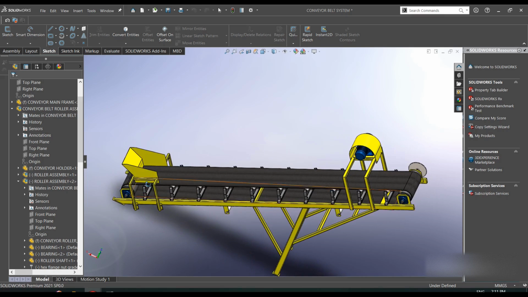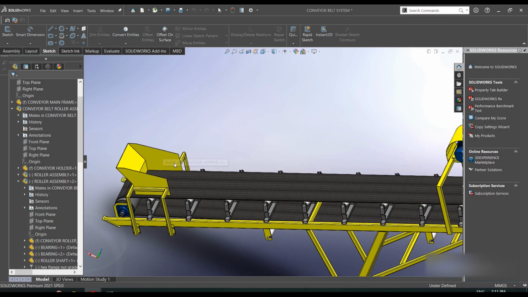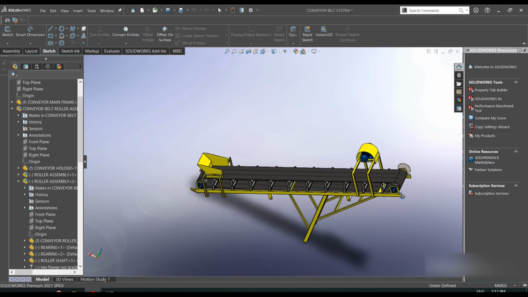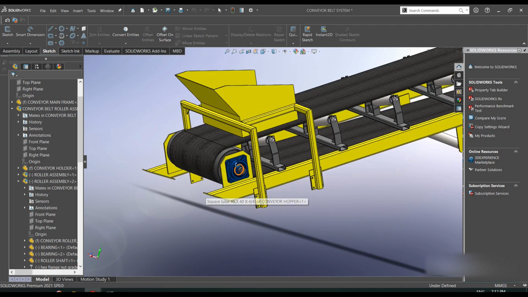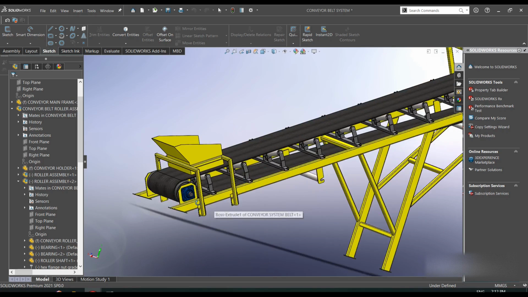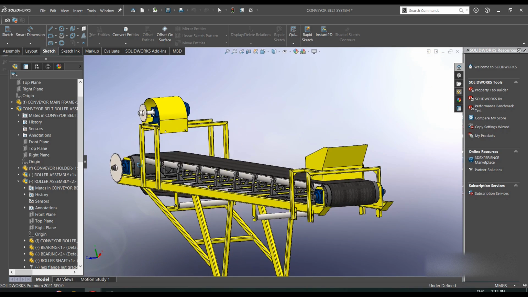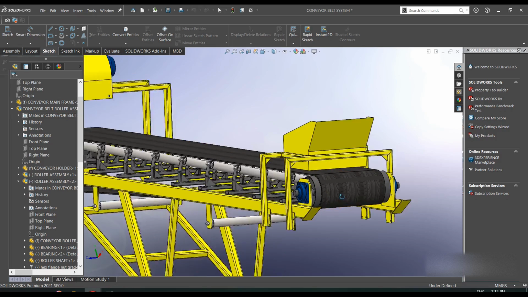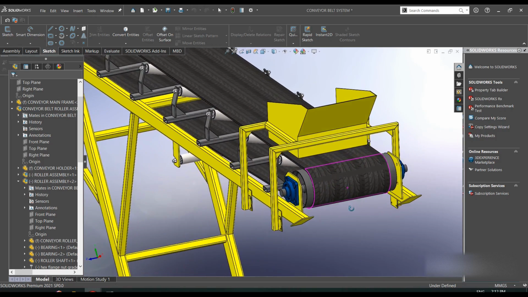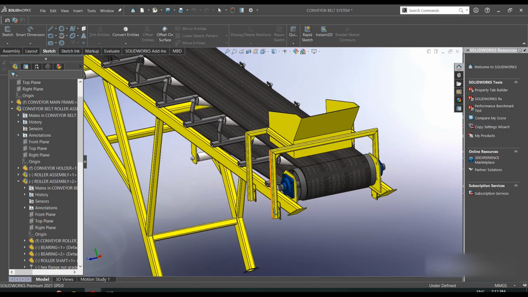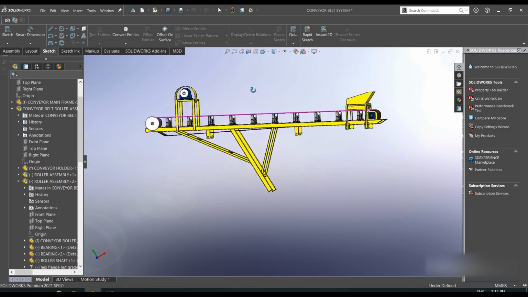This conveyor belt has this hopper here that receives the material and positions it on the belt, and the belt moves the materials up. The roller here, compared to the other side, doesn't have this. It's just a roller with two flanged bearings on the sides, as you see from here. So yes, this is our conveyor belt.